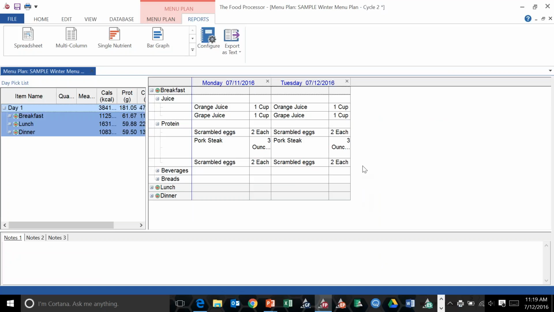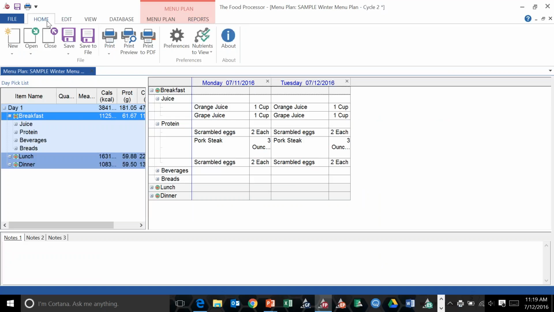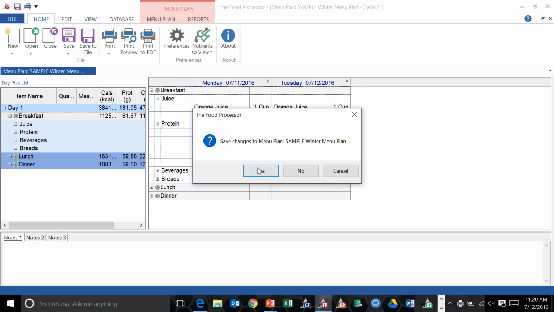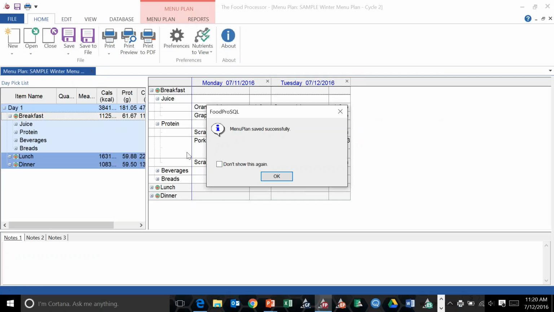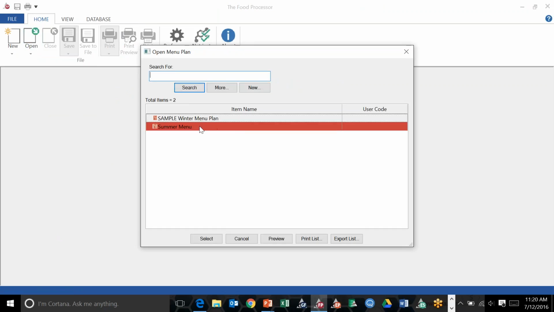So also from here you can go ahead and go back to the Home tab, and I'm going to close this cycle menu, and then reopen this cycle menu.